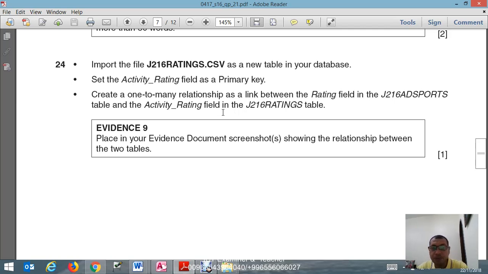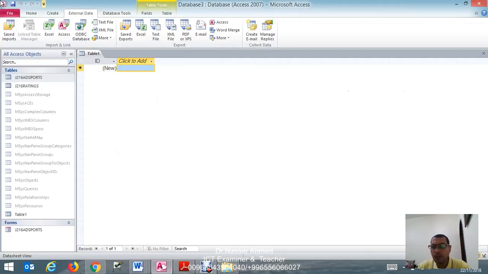Okay, what is meant by relationship, what is meant by one-to-many relationship, and how can I create a one-to-many relationship? Please pay attention to know what a relationship is and how to create it, especially a one-to-many relationship. Okay, first let me explain what I mean by relationship. Now we have two types of database. The first one is called a flat file database, and the second one is called a relational database. If you know the theory, you know that chapter 6 talks about the application of database.